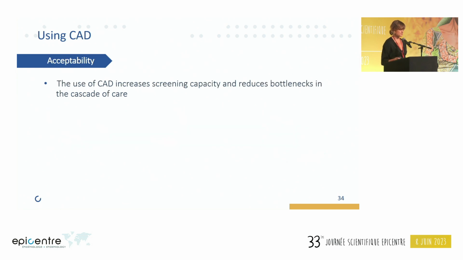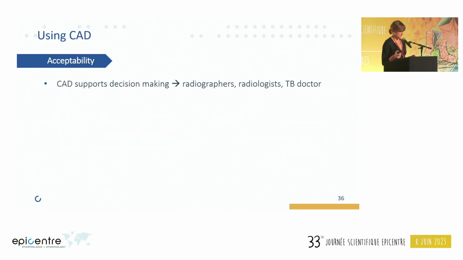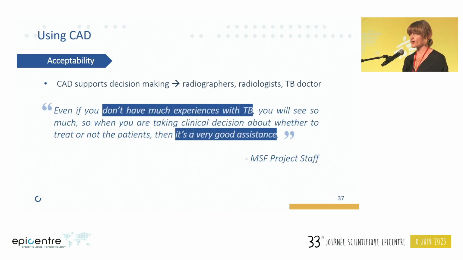So looking at acceptability regarding the actual hands-on use of CAD, all project team members found that it significantly increases capacity and reduces bottlenecks. The fast interpretation really helps to move people, to detect more patients, especially in a high-density population like in Tondo. Additionally, it was described as supporting decision-making across the whole team. As one team member described, even if you don't have much experience with TB, you'll see so much. So when you're making a clinical decision, it really is a very good assistance.